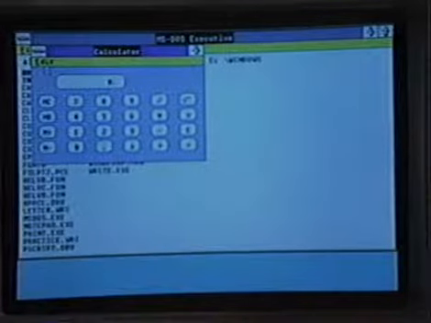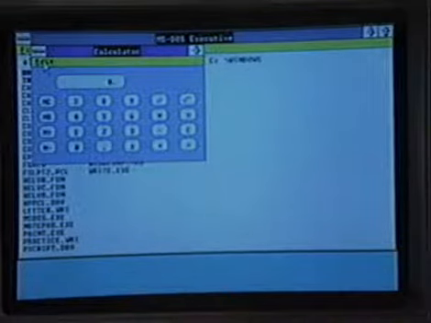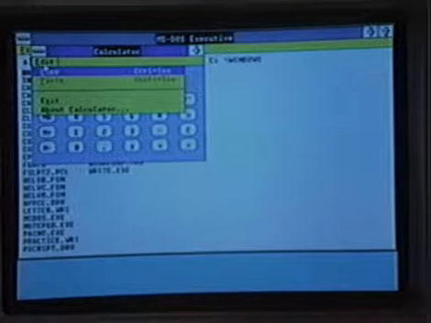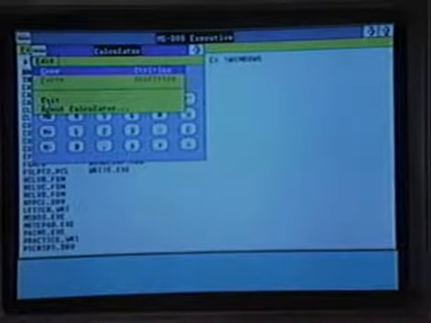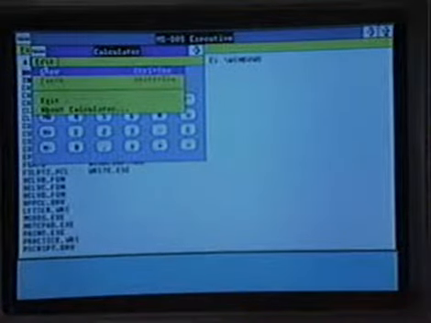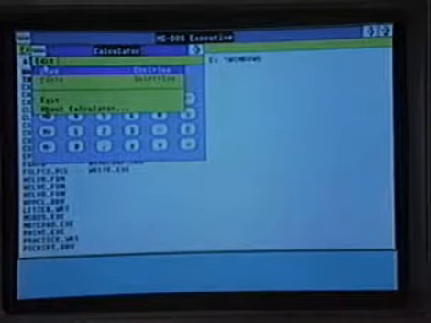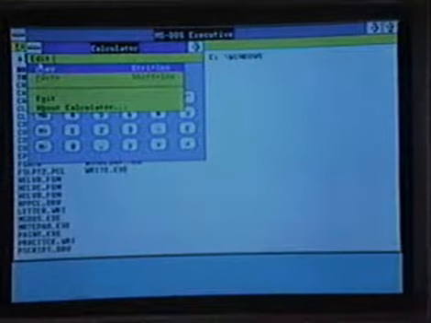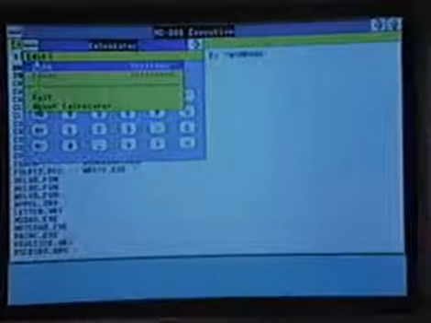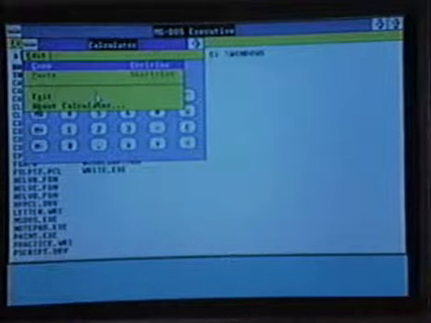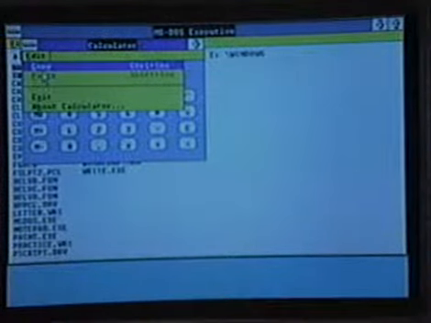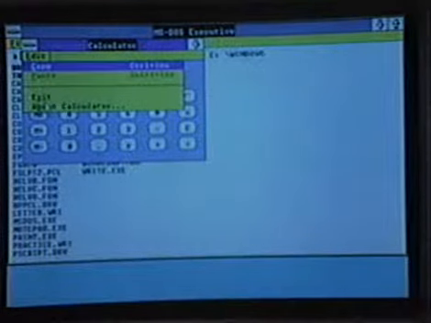Notice also now as I move the cursor up and point to the edit item on the menu bar and then press the key, I get a menu that pops down in which I have choices to choose from. And the popping down of the menu is a service that is provided for you by the environment. You don't have to program that. What you have to program is to tell the system what that menu should look like. What are the items that will be displayed when the menu pops down?